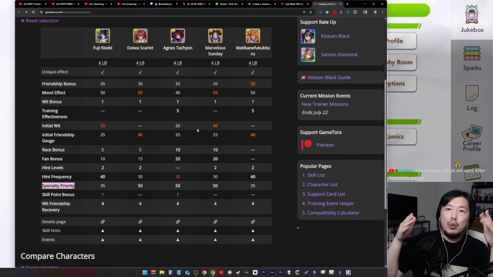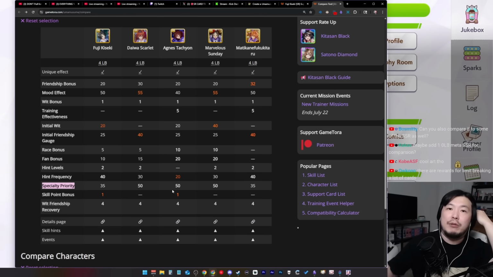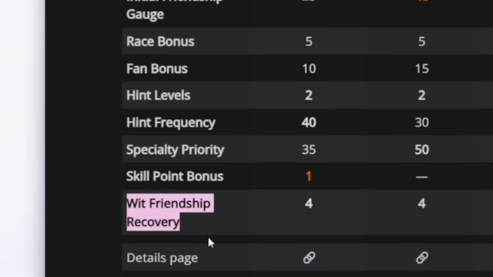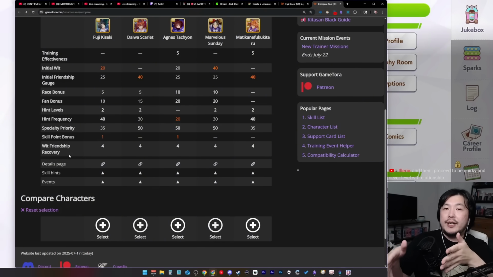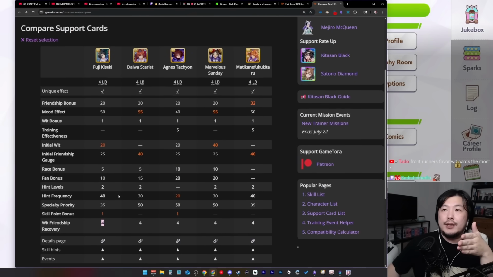And the thing about Wit cards, you have to ask yourself, why are we running Wit cards? Usually, when you're making a deck, you're putting 1 Wit card in the deck, or maybe 2, sometimes 3 if you're making a really fast front runner, right? But why you put a Wit card in your deck is usually for the Wit friendship recovery. When you do Wit training and you become friends with that training partner, then whenever you do a friendship training with them on the Wit training, you will get more energy, right? And you will get 4 more energy with these SR cards.